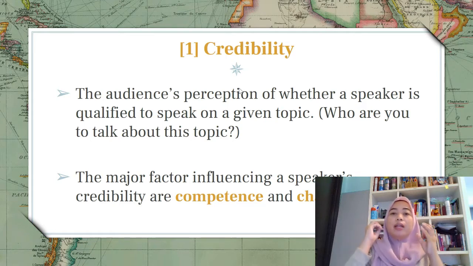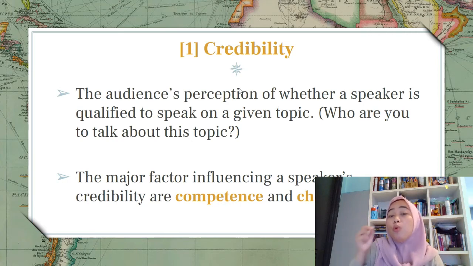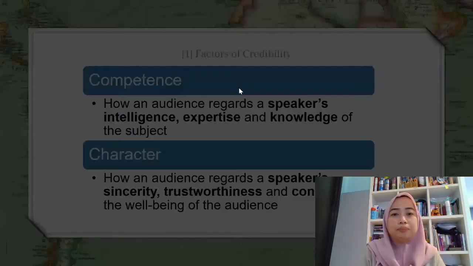One of the major and most important things that people will be looking at when you choose the topic that you want to talk about is one's competence and one's character. When we look at competence, we want to know if you have the content knowledge, if you know the stuff that you want to talk about. And character is the values and morals that you portray as a speaker. You might be shocked that in a 3-minute speech, the audience would be able to look at these two things, competence and character, even just for a short speech. And it's very incredible.